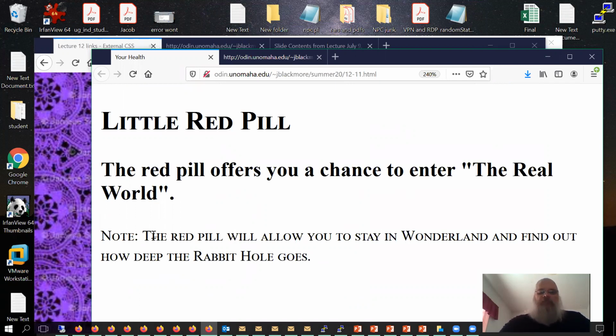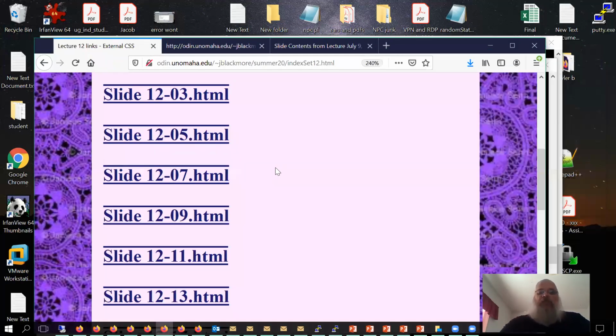But if you look down at the small text, you will see what font variant small caps does. Instead of being red like it is up here in the paragraph, it is small capital letters. We still have capitalization going on with the first word, like the N in note and the W in Wonderland for that matter. But every other letter in there, rather than small case, is small caps instead. Again, it's kind of a cool way to be able to take over the screen and display what you want to display.